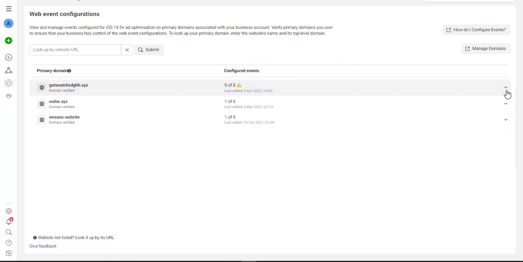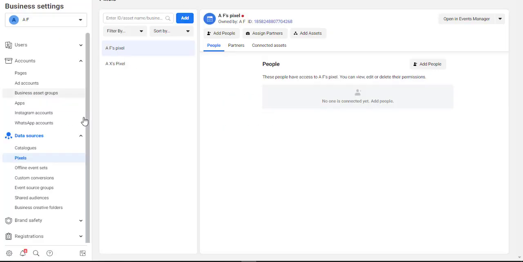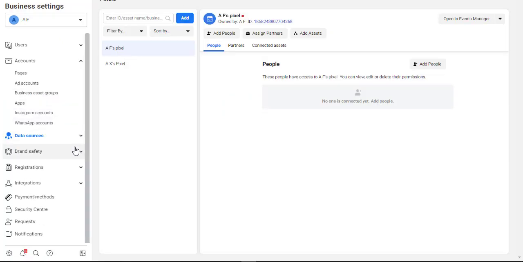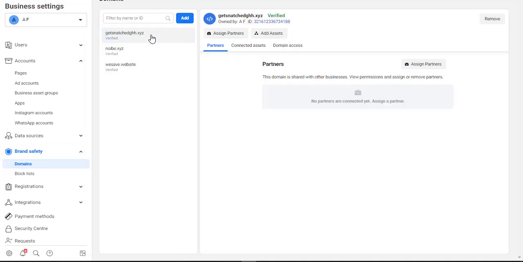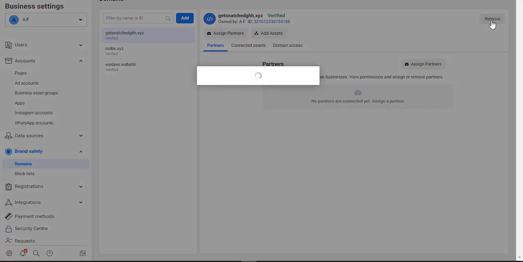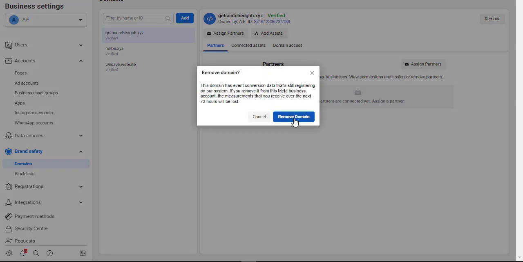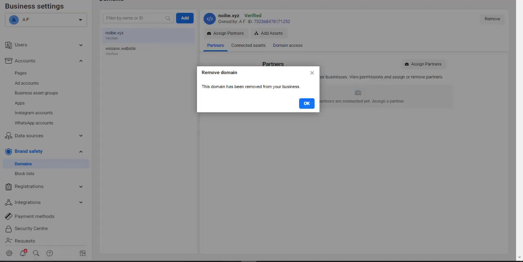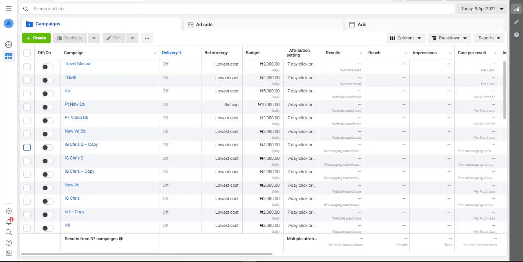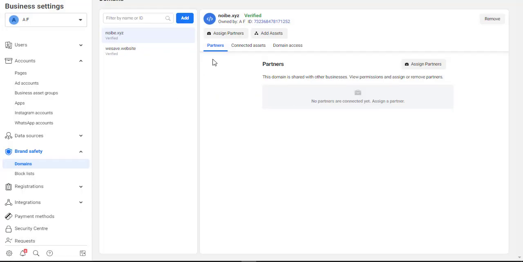So to get the old domain off our business manager, we go to this initial place we went to, which was brand safety under domains, and we come back here and click on remove. So like that, regardless of how much traffic this domain is going to be bringing in, if you are running adverts for it inside this ad account, it's not going to be recorded. Now it has been removed successfully.